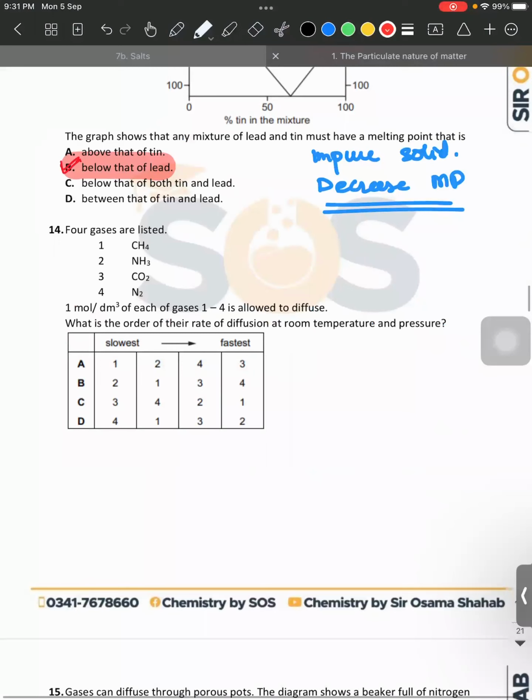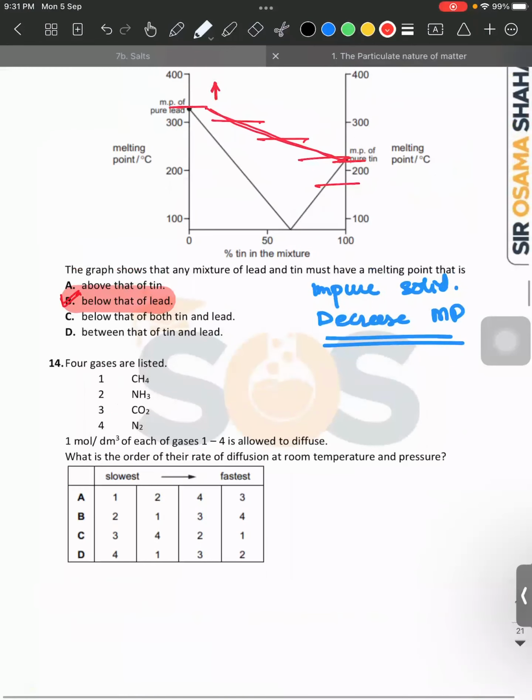Okay, so this one is very simple. Yes, सर जी. सर इसका डी नहीं हो सकता 13 वाले का? This between नहीं, हमें नहीं पता ना, बीच में आएगा या हो सकता है उससे भी नीचे चला जाए. तो सर ये कैसे पता चला कि बिलो? ये फिक्स है, जब भी कोई सॉलिड इम्प्योर होगा उसका मेल्टिंग पॉइंट कम हो जाएगा, सही है? अब कितना कम होगा, ये फिक्स नहीं है. हाँ ये फिक्स है कि कम हो जाएगा, बट कितना डिक्रीज होगा ये हम एस्टिमेट नहीं कर सकते, ठीक है?